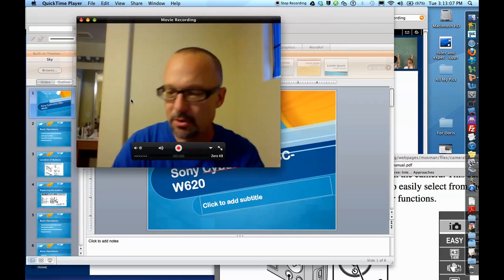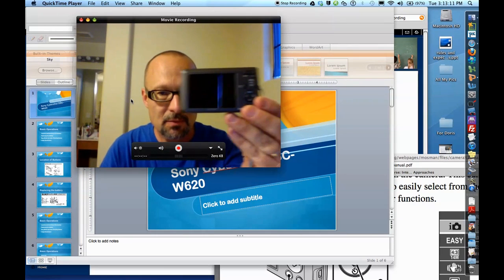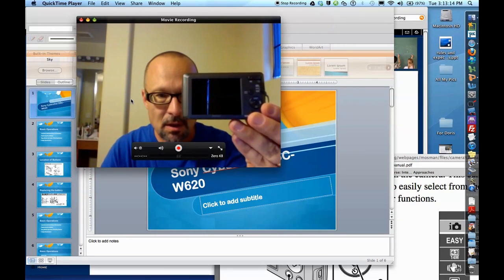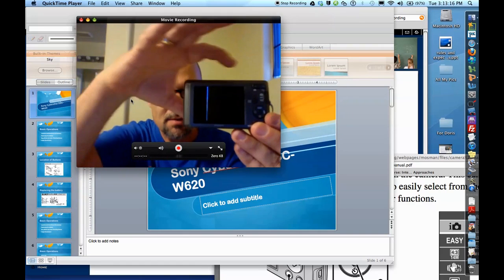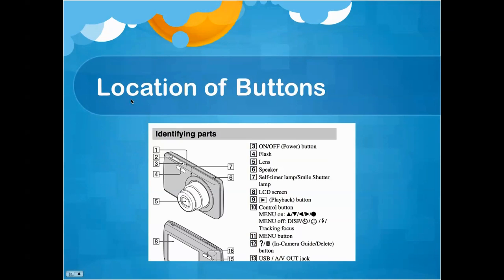So I want to show you, first of all, here's what the camera looks like. And the on-off button is here. I'll show you some pictures of this. So the on-off button is located at number 3 there. The flash, which you won't have to pay much attention to, is number 4. The lens, just be careful of the lens, but you can see is at the front of the camera.